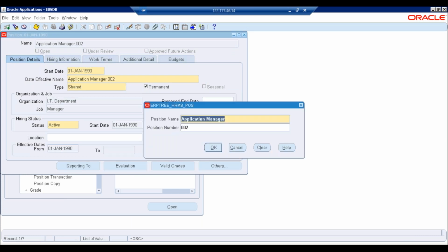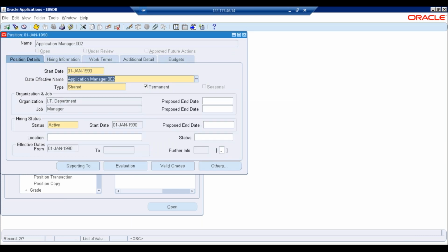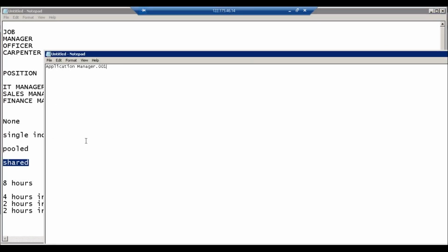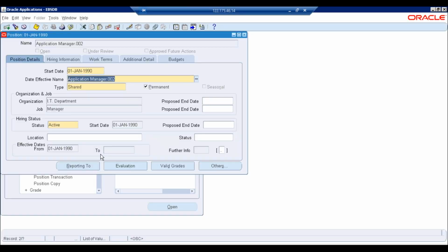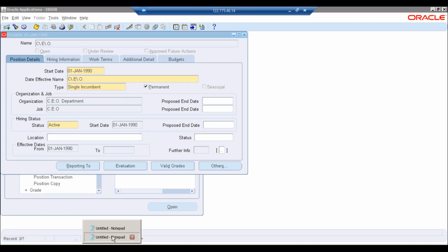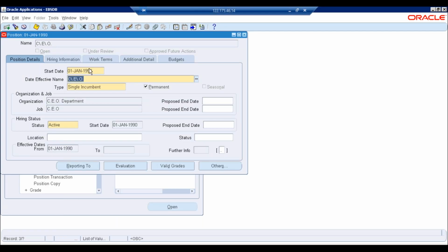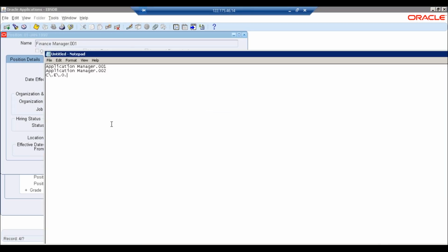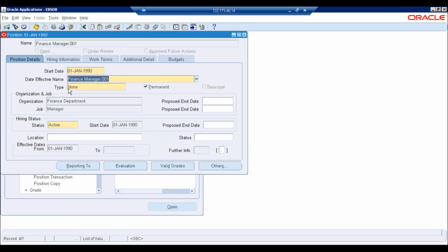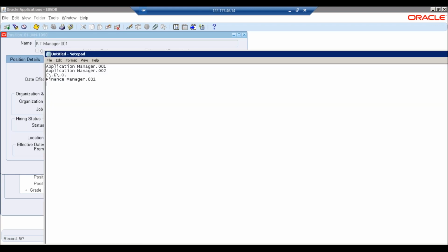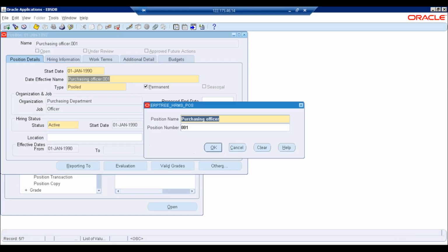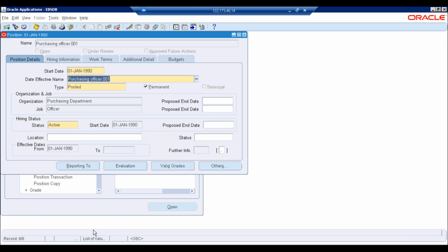Then application manager 2, next CEO, next finance manager, and IT manager, and purchase officer.